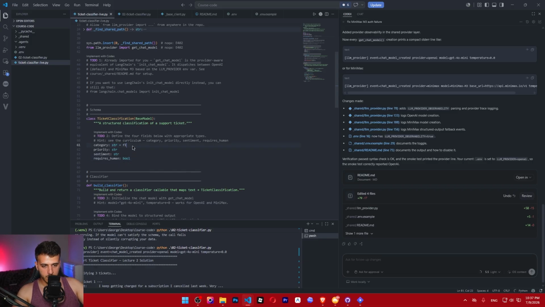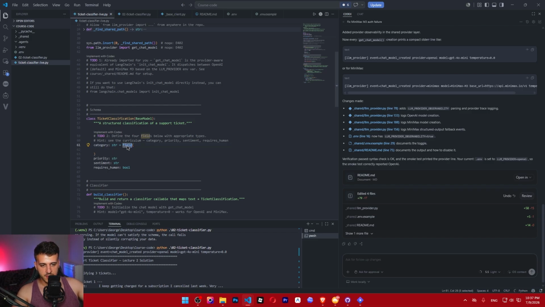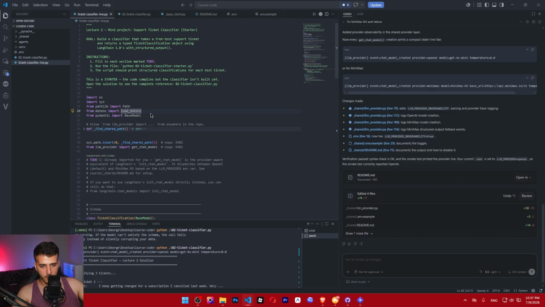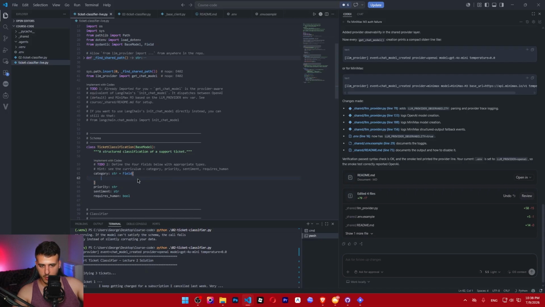Then what we're going to do is say equals Field. And what I want to explain here is that this Field section allows us to set up a description of what we expect Pydantic to fill for this kind of category, for this kind of variable. Of course, you will have to import it from Pydantic. So go here and add a comma, Field, all right? So this is a small trick just for you guys. So here in the description, we want to set what we expect the description to be.